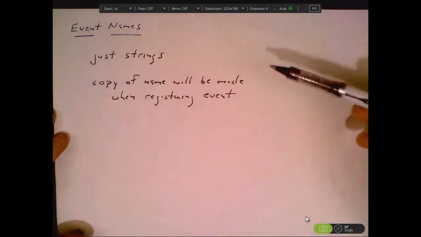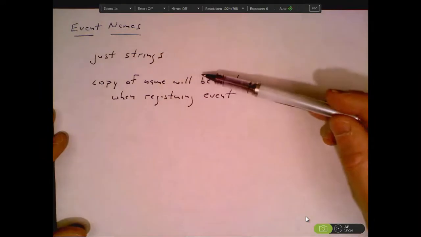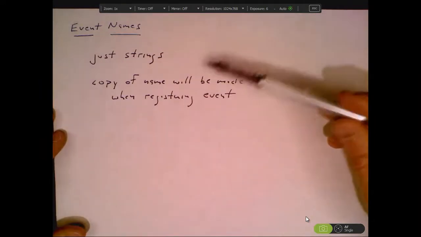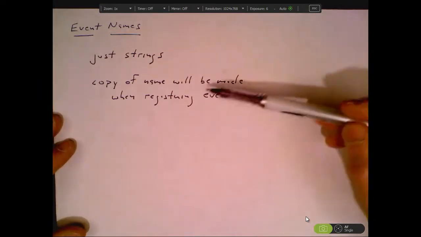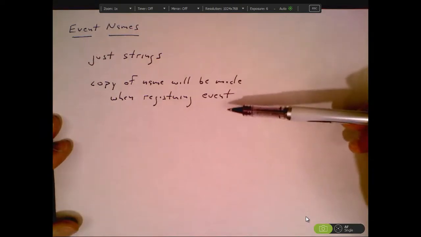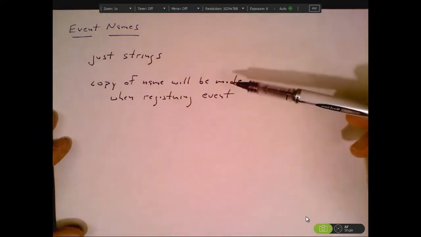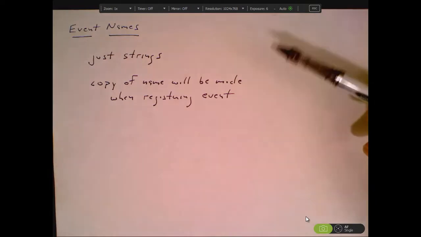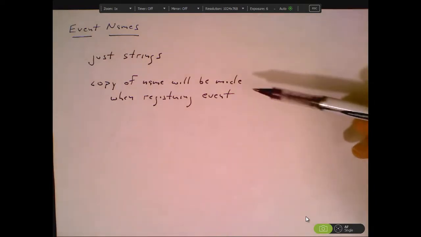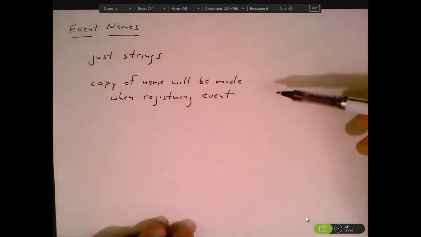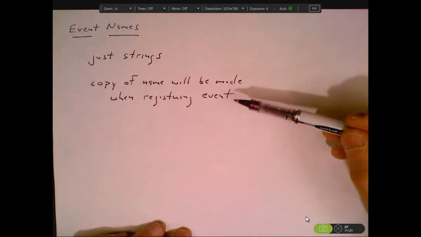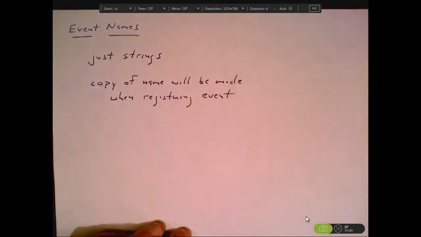So the event loop, when it's presented with those strings, will make a copy of the name before registering the event internally. So the user can reuse the memory that those strings are in. A minor point, but it's important at the interface to understand these issues: who's responsible for the memory when allocated structures are passed in across the interface?